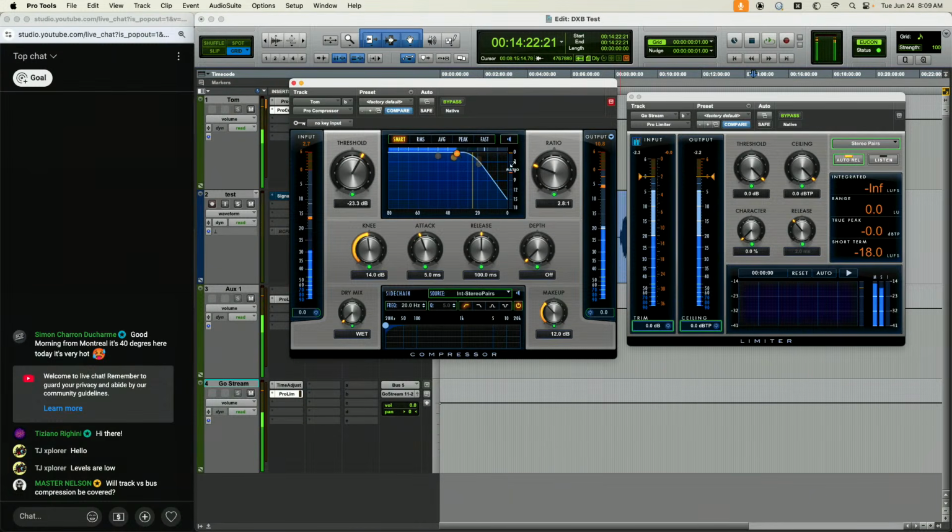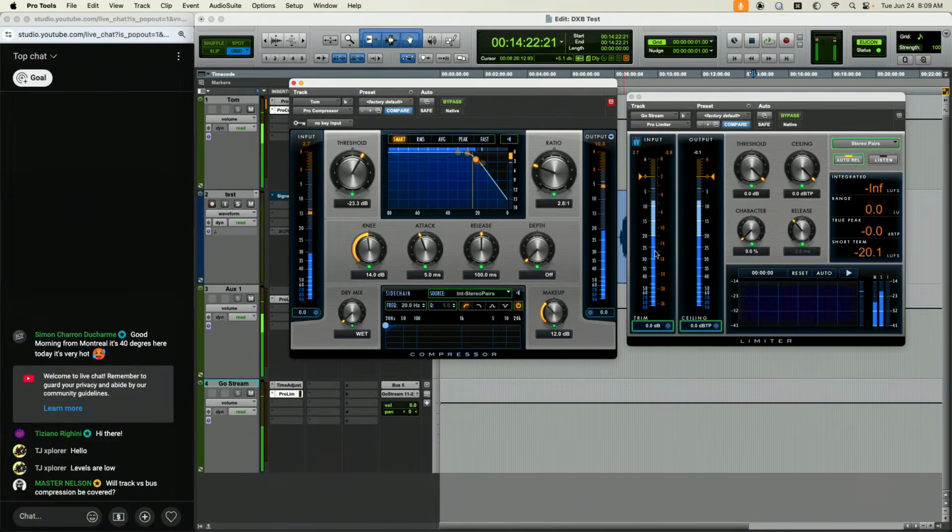The general rule, if you go on like Gearspace and other forums, is to have 3 to 6 dB of compression. I'm going to call BS on that and just use your ears. Don't worry about numbers. Don't get too caught up in the GUI of the plugins. Really use your ears and listen to it, because sometimes more compression is good. Compression can be a great tool for not only taming dynamics, but creatively shaping a single sound, but also how they fit together in a mix.